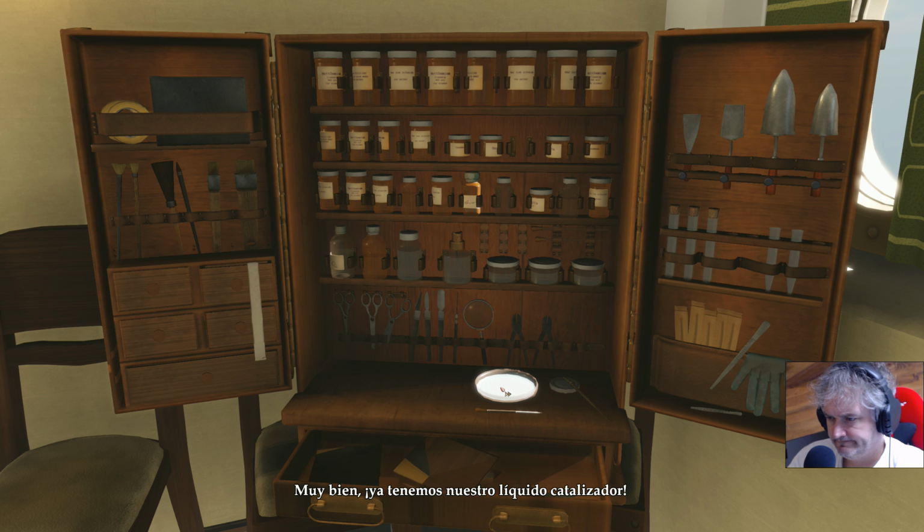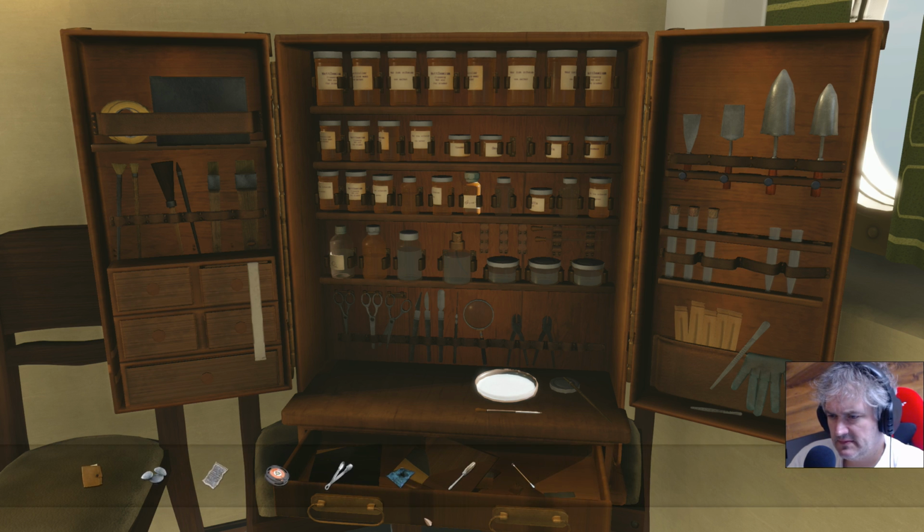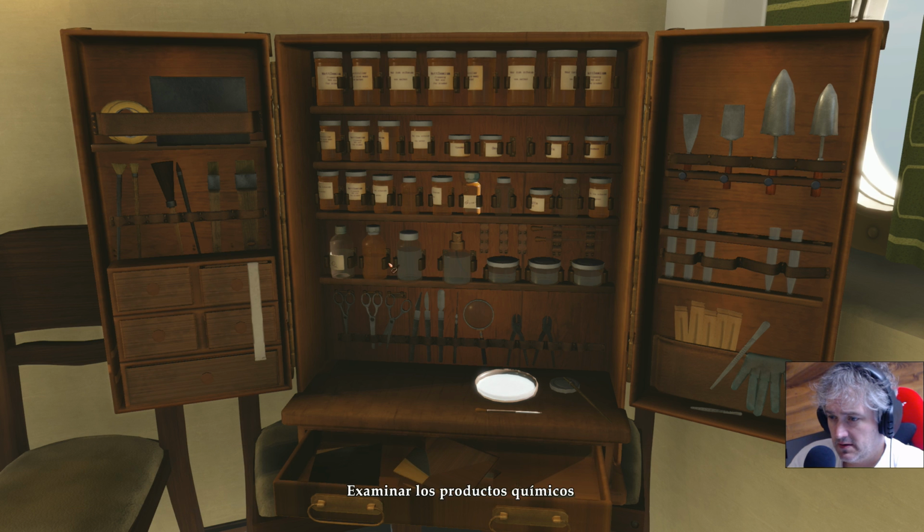All right, so this is our reagent liquid. Necesito algo para cogerlo. Tenía un pulverizador. Y no hay aquí un pulverizador con tanta cosa que hay. A mí una pipeta, tú.